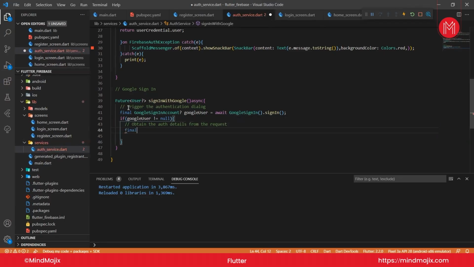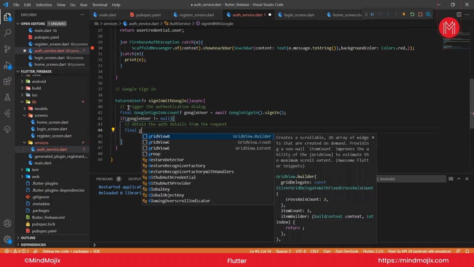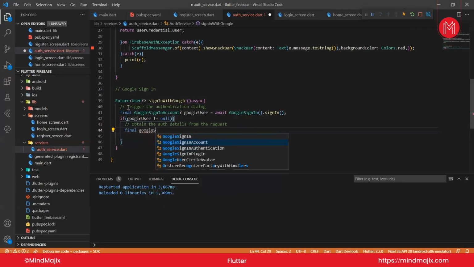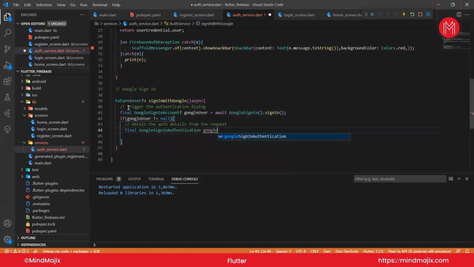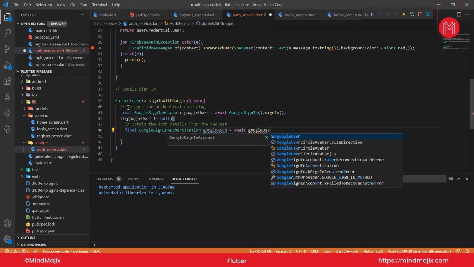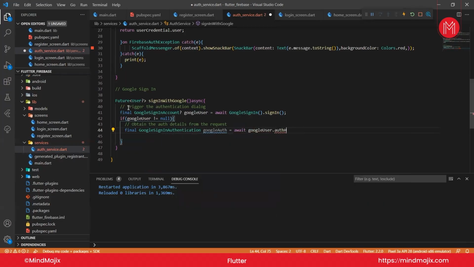That is, the code will be final GoogleSignInAuthentication googleAuth is equal to await googleUser.authentication.